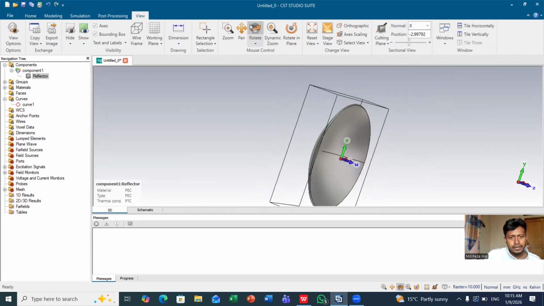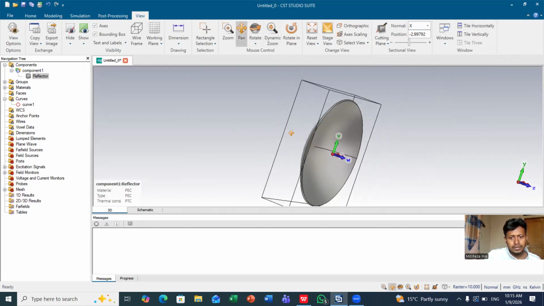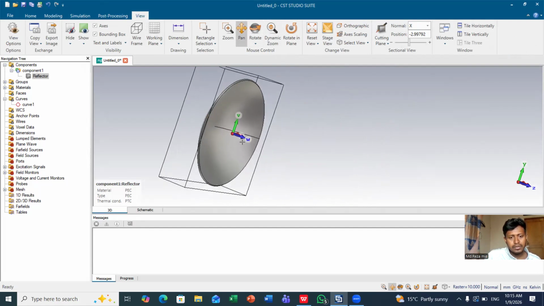So move it. Now it's time to design the feed horn antenna. Okay. So the feed horn antenna is basically located at the focal point of the parabolic reflector, but there is a certain distance from the parabolic reflector to the feed horn antenna.